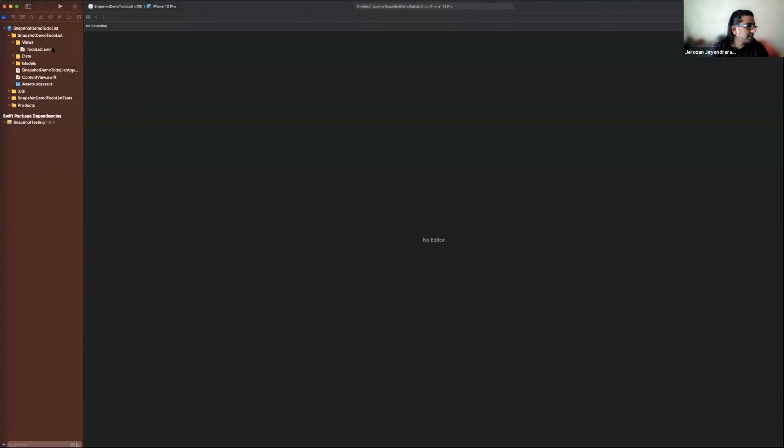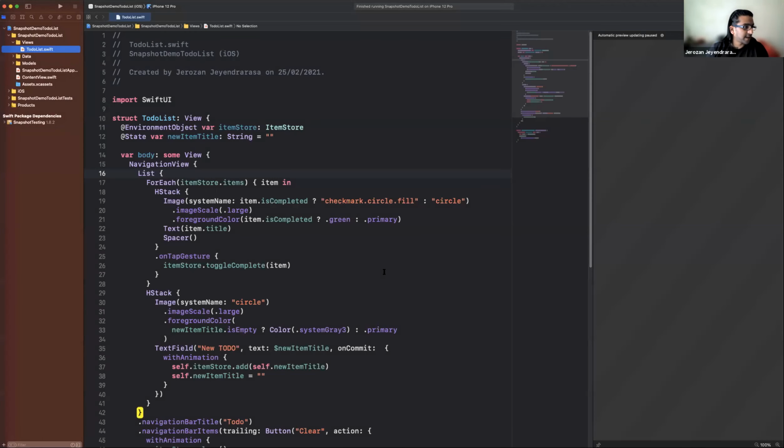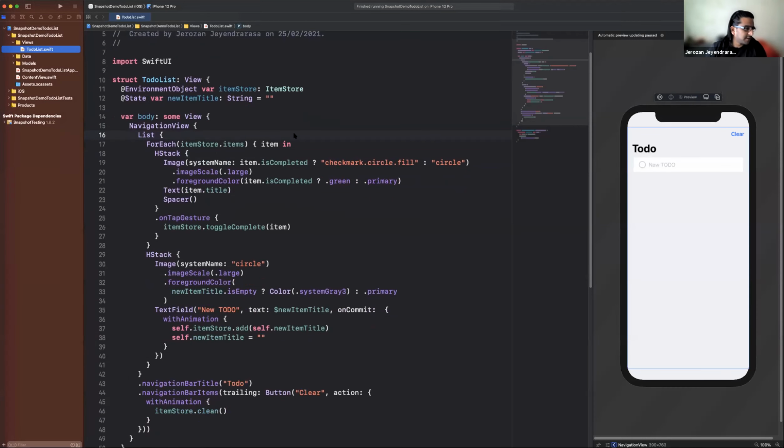So I've created a simple app. I'm not going to really focus on the code right now. We have this preview, so we can see that there is the iPhone, and it renders the view that you want it to. It doesn't create the whole app in that; it's just the view, the UI that you created. So let's run the app.